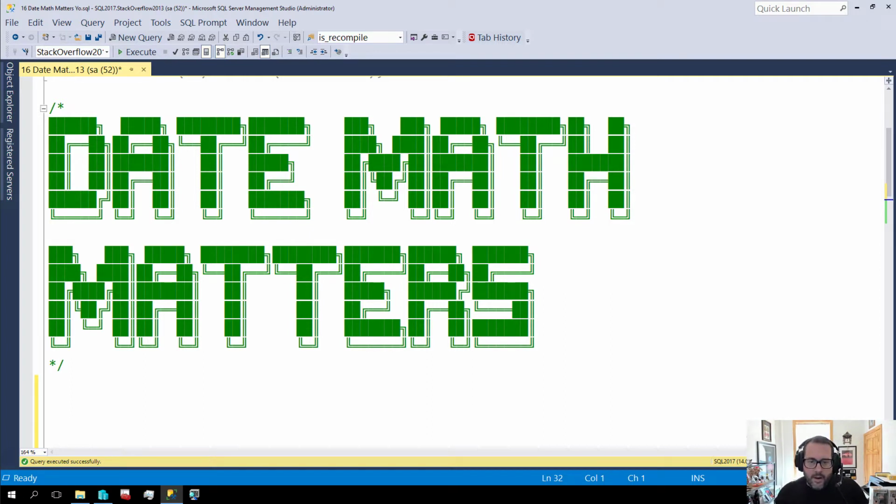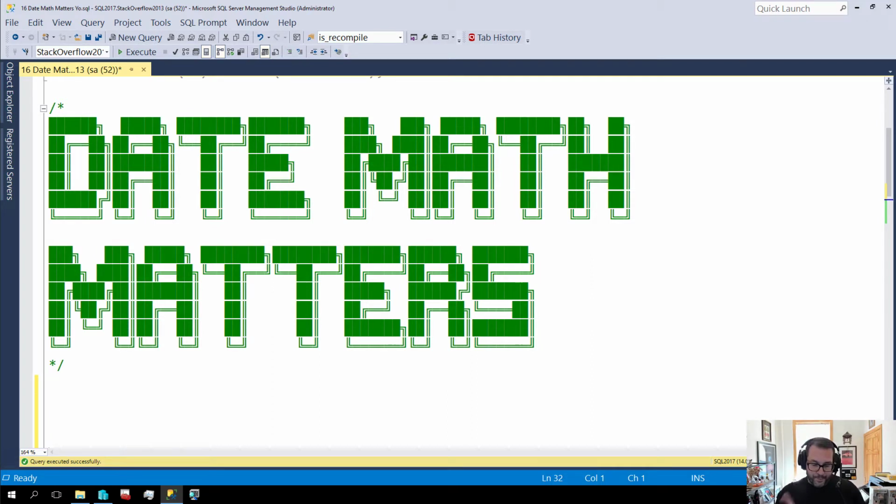So what I want to show you is how, where you choose and how you choose to do date math in a where clause matters greatly to performance. Now, a lot of times I'll see people with a stored procedure that accepts a number. And that number will typically be a number of days or months or some other element of time. And they'll use that to filter data. So if someone wants 30 days of data, they'll use that to calculate 30 days in some manner.